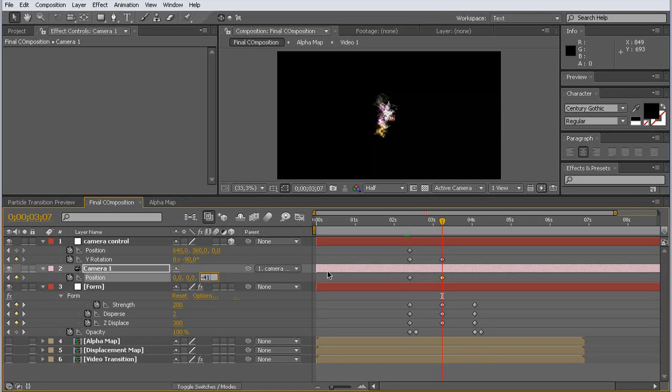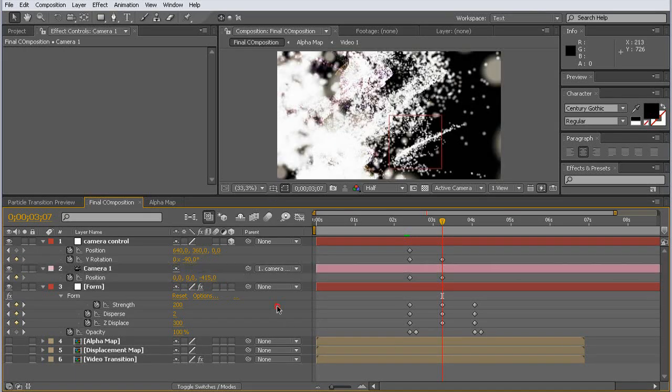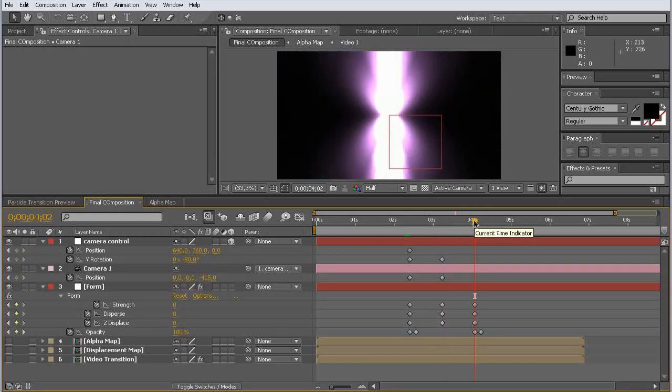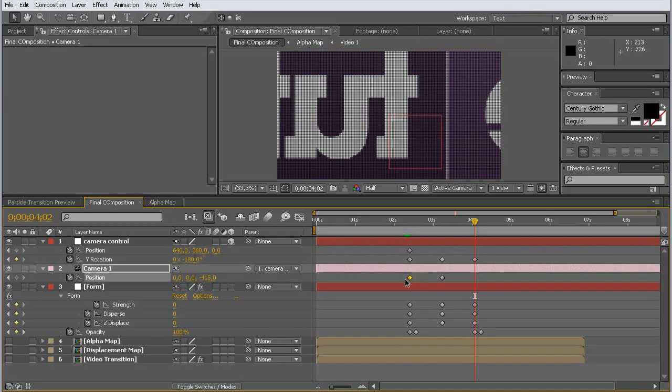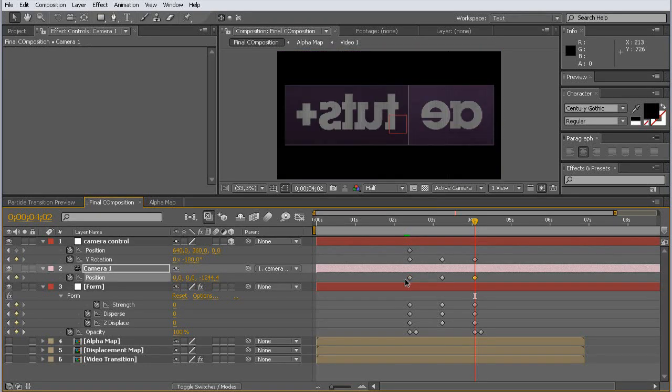Minus, yeah, that looks right. And the next thing we are going to do is come right here, I guess, change this to minus 180, and the camera position, just copy this keyframe, Ctrl C, and paste it, Ctrl V.